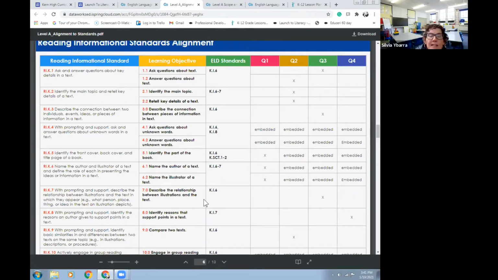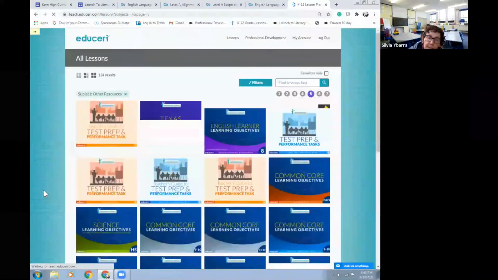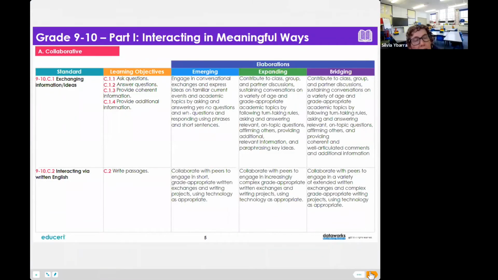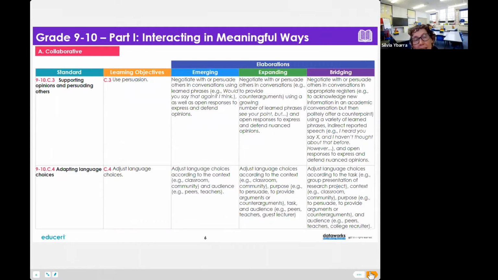Yes, well, we actually started out with the ELD standards because that's one of the things we really wanted to make sure we had enough language and also the acquisition of all the grammar and the vocabulary. So if you take a look at our ELD standards and look at the one for 9th and 10th grade, if you notice, we took the standards, these are the ELD standards, and then we created learning objectives. And then we went ahead and we wrote lessons for all those learning objectives. And that is the reason we know we are really in alignment to the ELD standards.